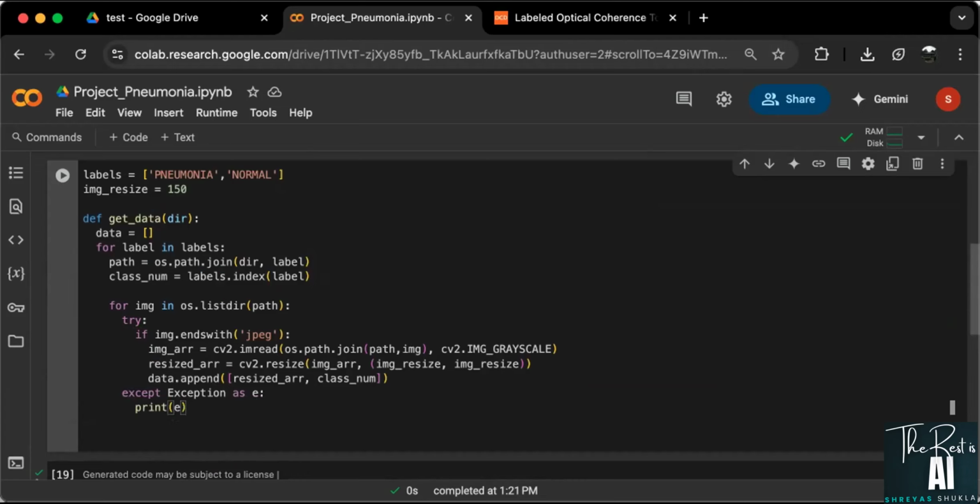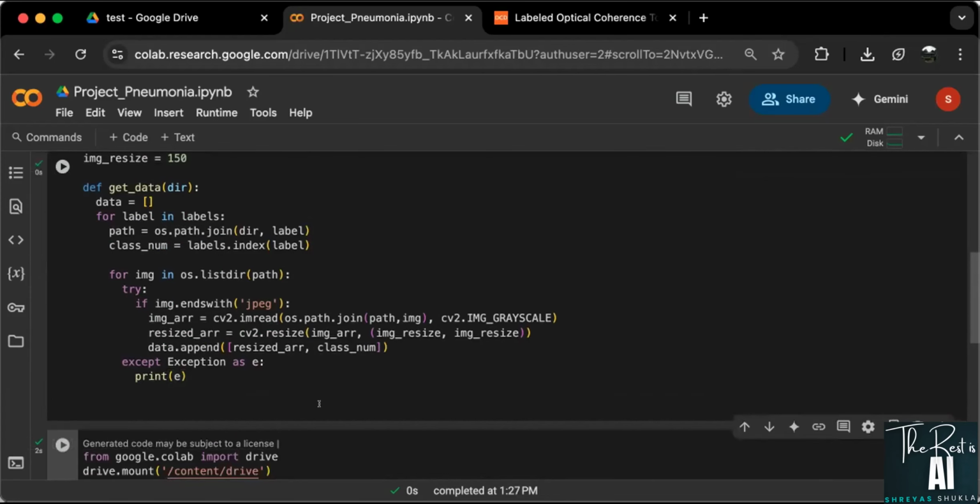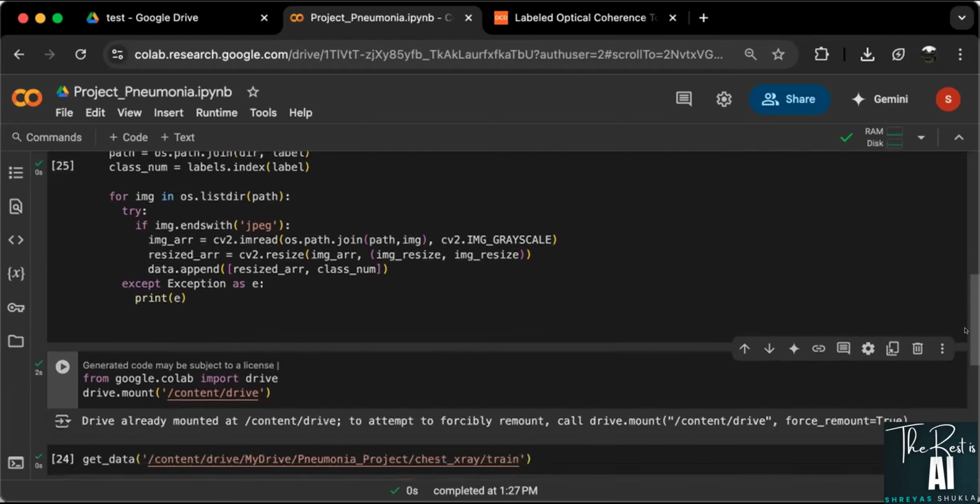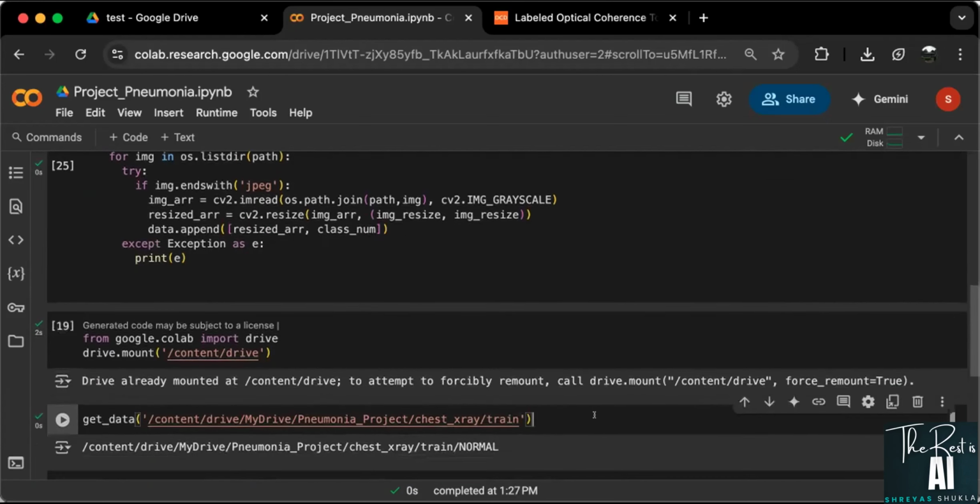Lastly, we convert the data that we got, which is in a list, to a numpy array. So we'll do that, and we'll run this. Let us see what the list is all about, then we'll move forward.